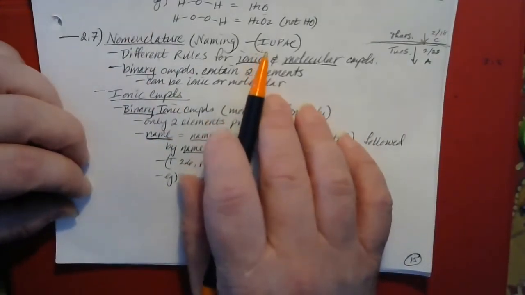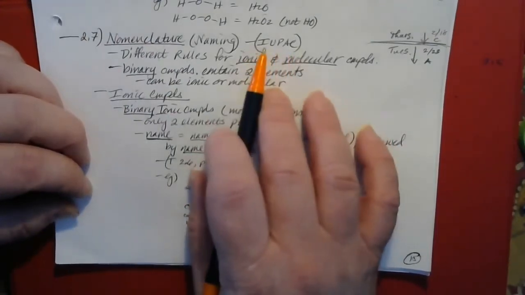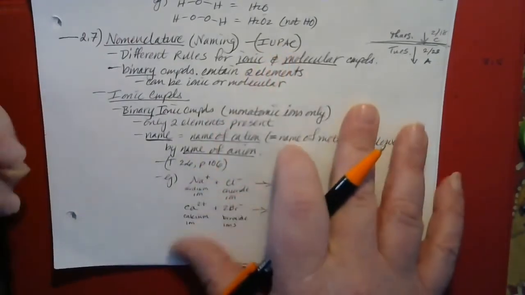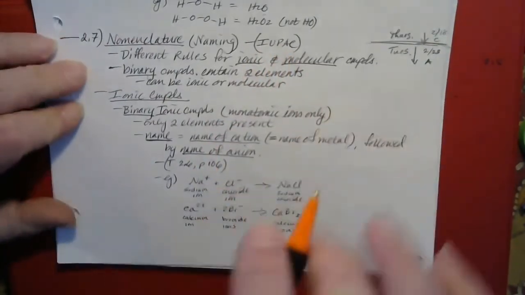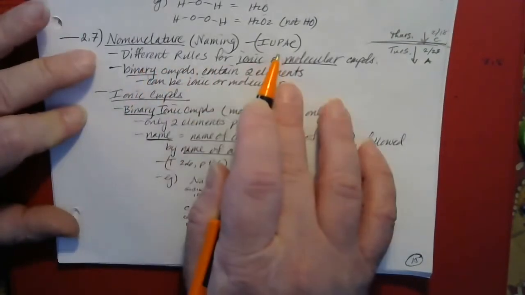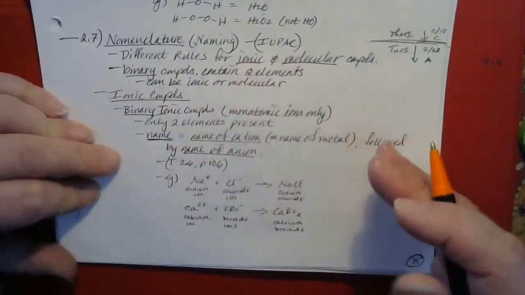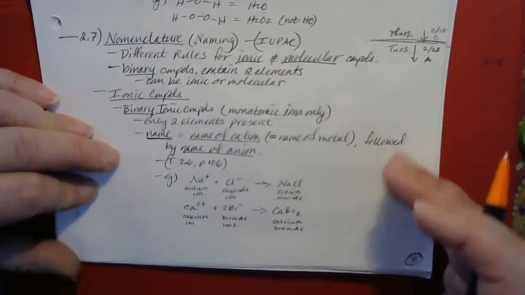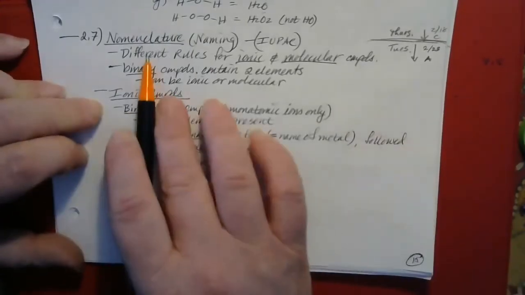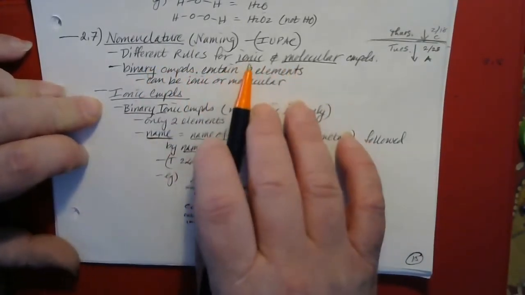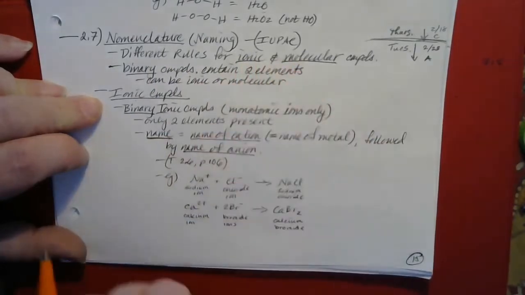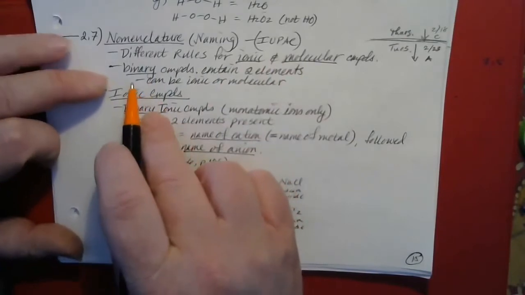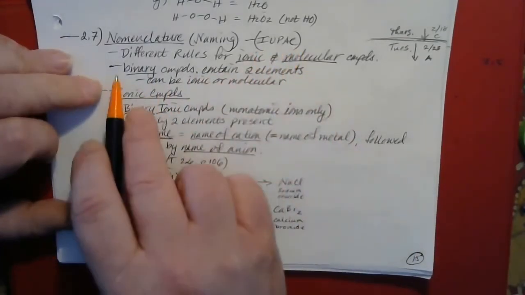The system for naming that we use was one developed by the International Union of Pure and Applied Chemistry, otherwise known as IUPAC. And they lay out a certain series of steps for naming compounds. First of all, depending on what type of compound it is. So there are actually different rules for naming compounds depending on whether they're ionic compounds or molecular or covalent type compounds. Starting with the IUPAC rules.